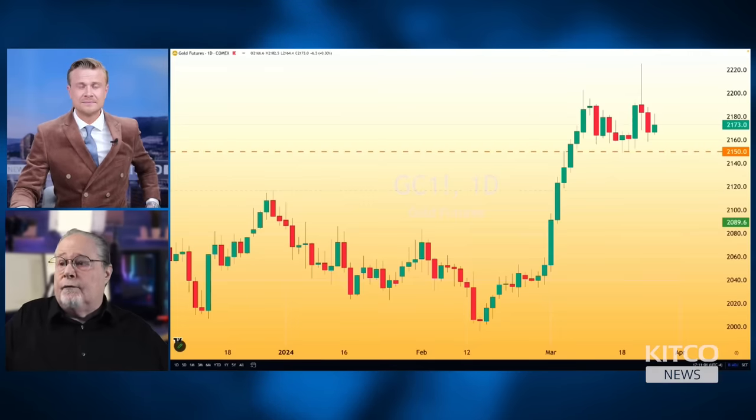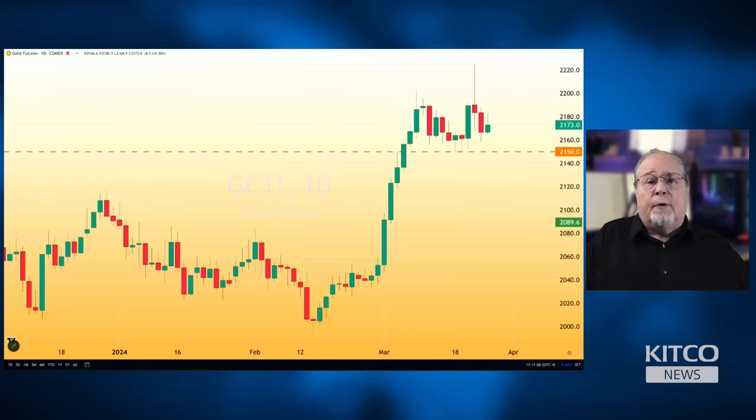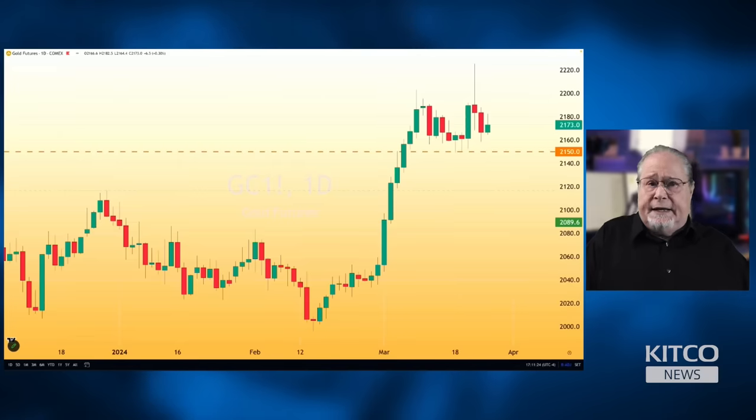We are looking at a daily chart, and as you can see, we had a major breakout four trading days ago, and since then we had a couple of down days — both Thursday as well as Friday. Today we have a market that is slightly higher. We have a higher low, but not a higher high yet. In terms of a candlestick pattern, it is called a bullish harami — the analogous Western trading pattern is called an inside trading day. It is significant, but not the strongest of key reversal patterns.